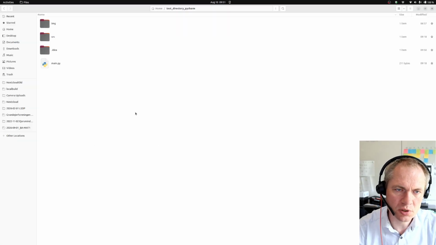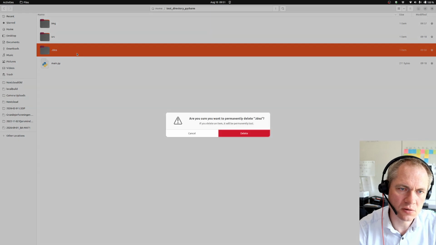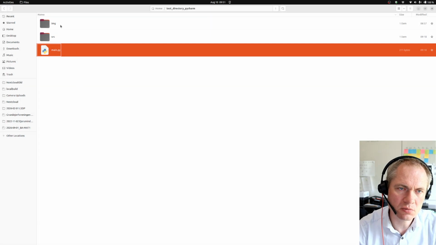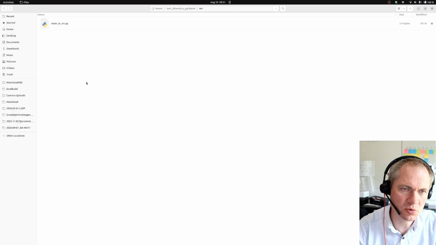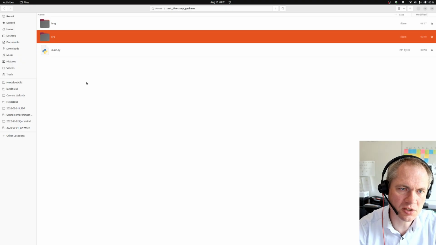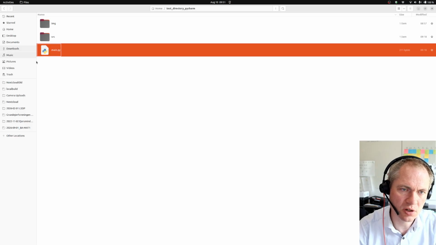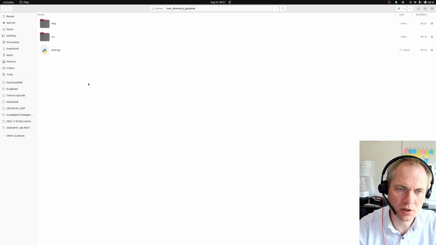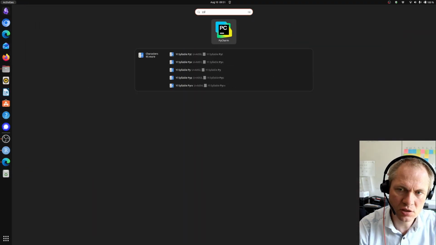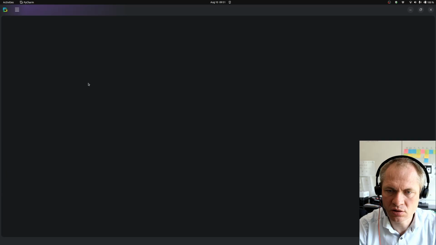The project we'll be looking at is the one here. It contains an image folder containing a single image, a source folder containing a Python script we need to be able to run from inside that folder, and finally we have this main.py file. So let's take a look at how it looks inside PyCharm.